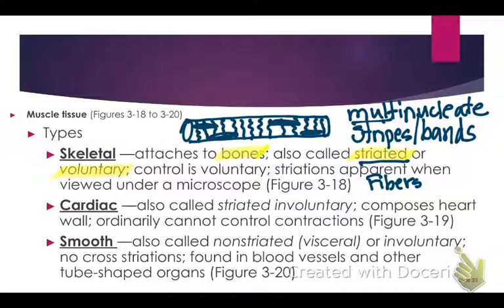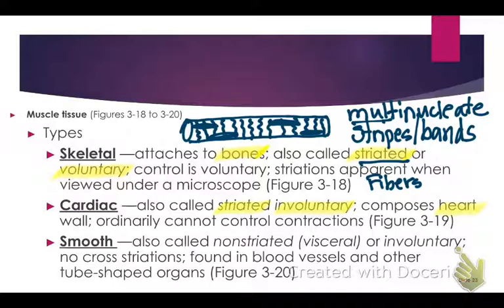Cardiac muscle is also striated, but it is not under voluntary control, so it's involuntary, and it's only found in one place, the heart. We can slow our heart rates down through relaxation techniques, but we can't make our heart stop because, I don't know, if we slowed it down enough to stop it, we might be so relaxed that we forget to restart it, and then we'd be dead, right?